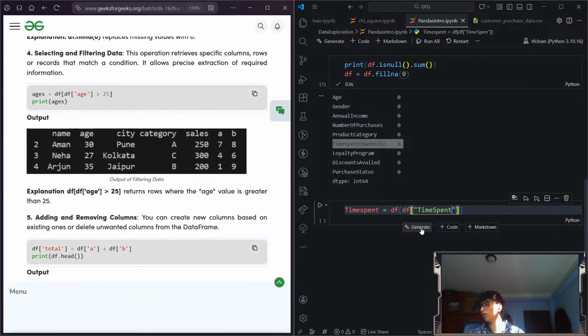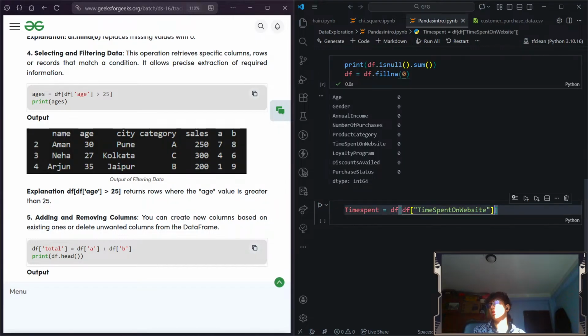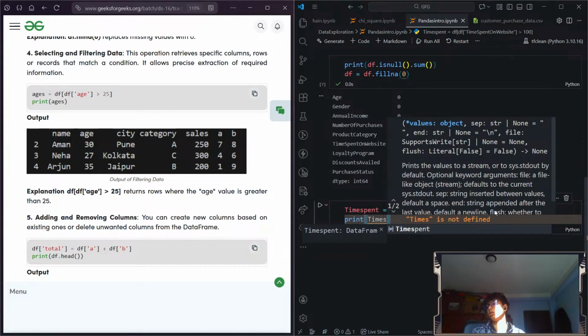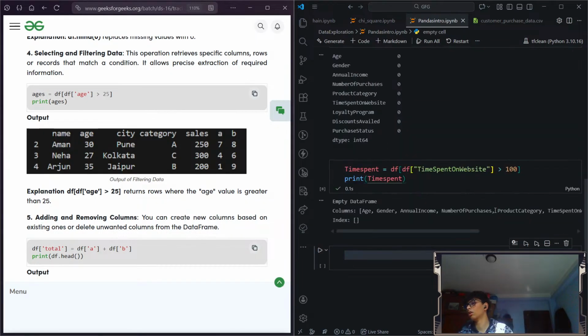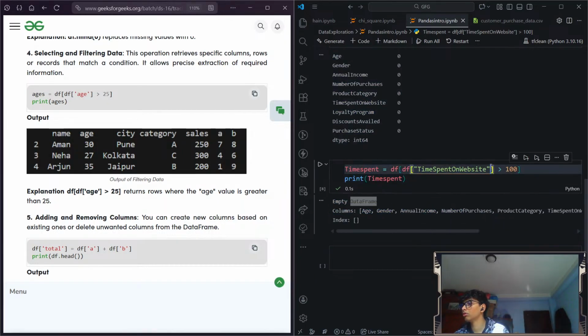If the column name and this is not the same, then it will throw an error. Greater than 100, then print time spent. Okay, so it printed an empty data frame, so there is no time spent greater than 100. Let's do 50.